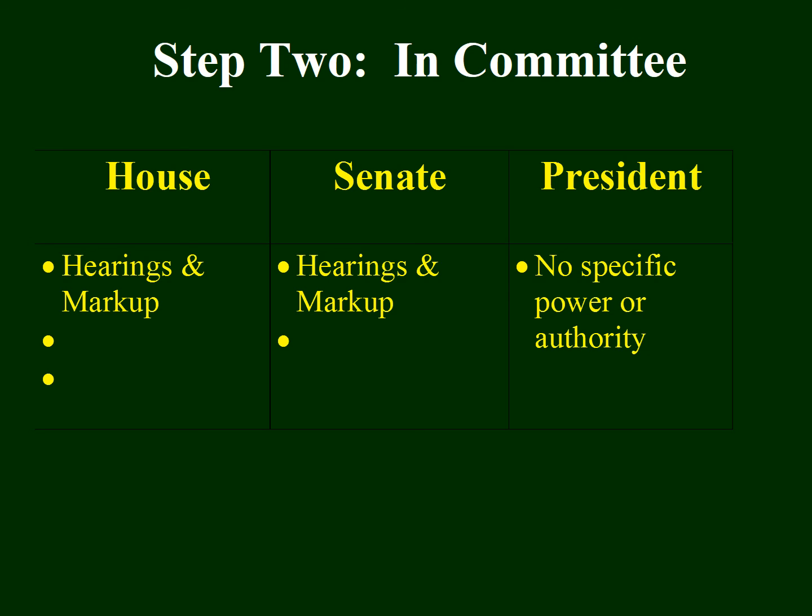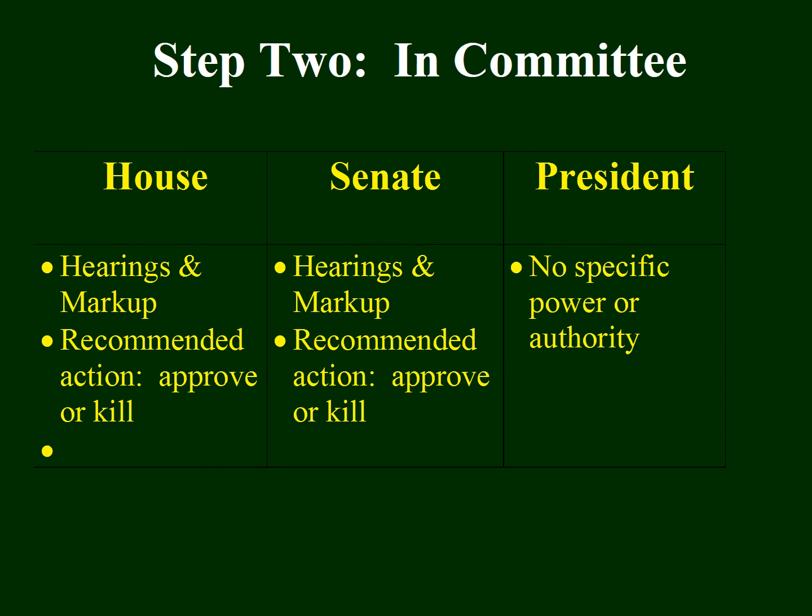Hearings are held and markup takes place during this second step, or the committee phase. But there's something else that takes place as well. Another thing that happens in this committee phase is that the members of the committee make a recommendation and they vote. They might vote to approve or to kill a proposal. If they support it, then they'll vote to approve it. If they don't support it, they might kill it.